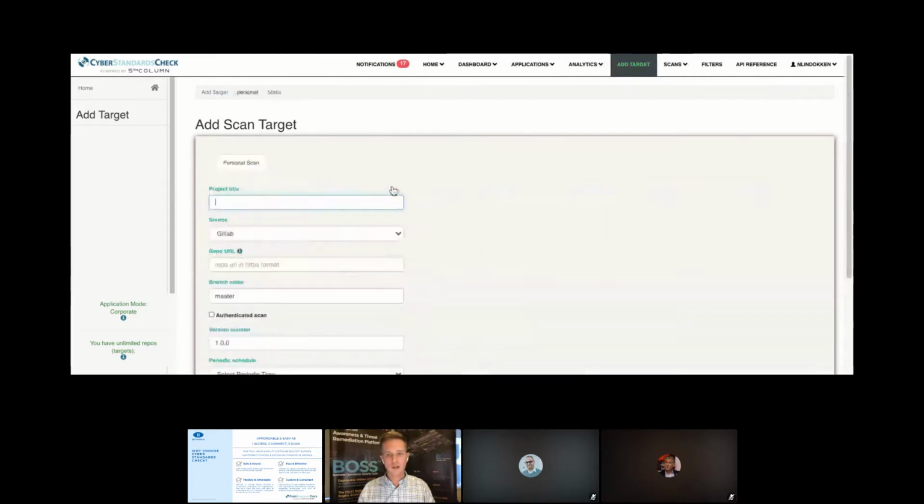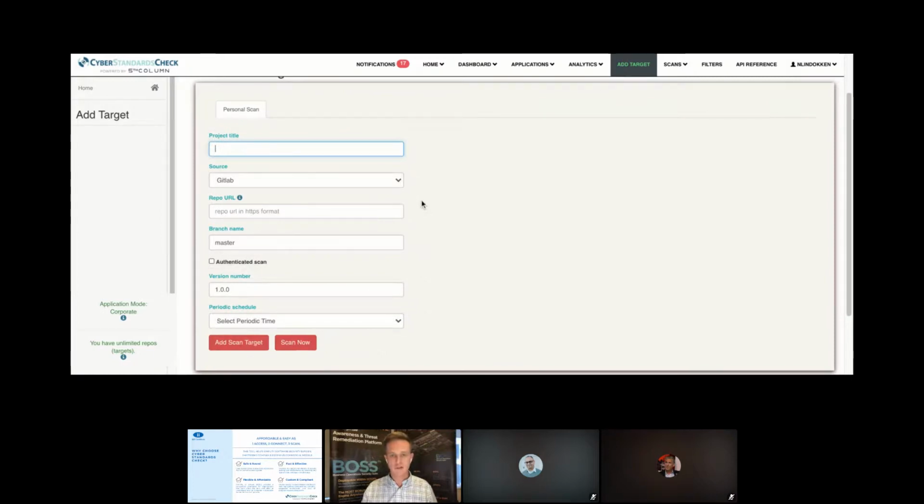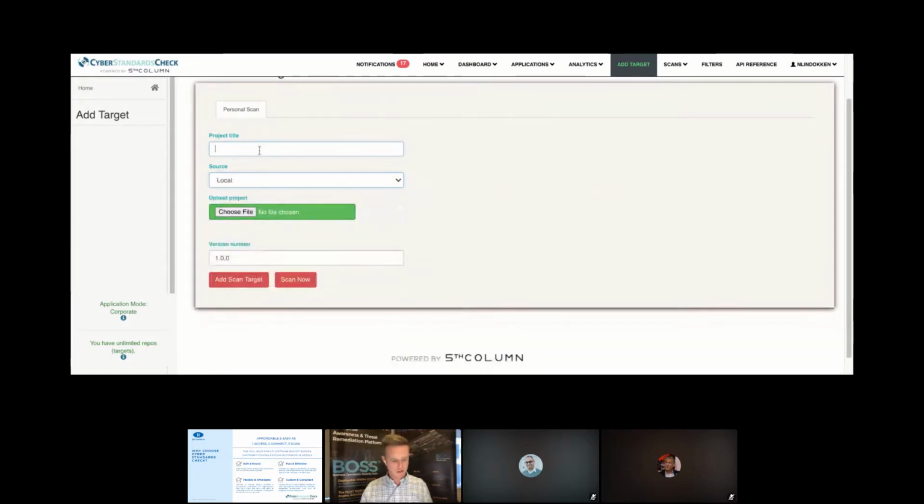So I'm going to go ahead and run a local scan for code that I simply have saved on my laptop, which again is for folks who don't want to even upload their code to run on our system. It'll scan locally and generate the results right here on my machine that you'll be able to see. So I'm going to go ahead and run a C++ test.